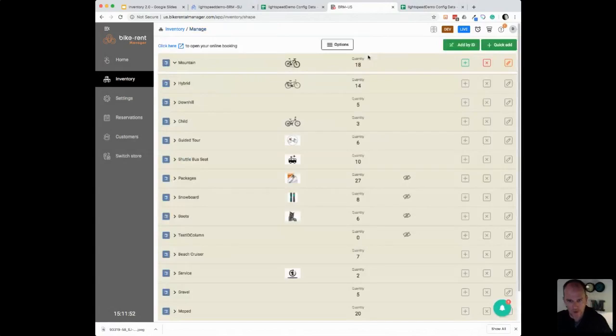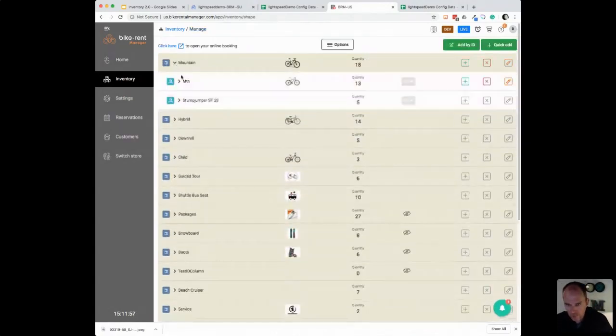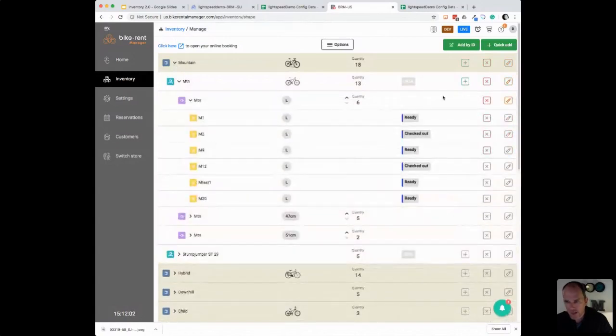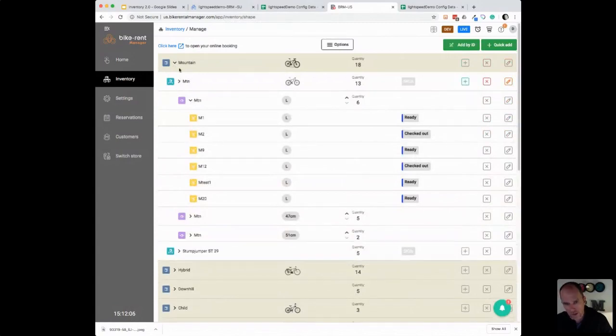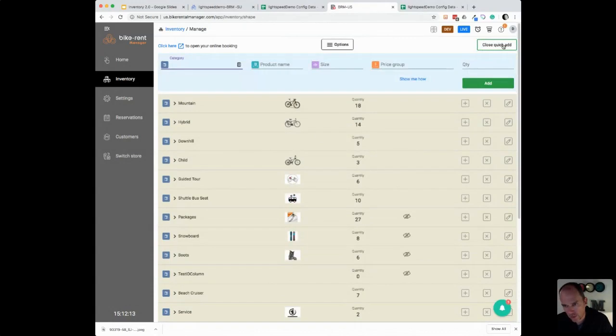Okay, so that's enough of an overview. The point is there is no spreadsheet now. Everything you see here represents your actual inventory. And you can edit it, you can delete it, and you can add to it. So let's go ahead and do an add. So there's a couple of different ways you can add. Quick add is a nice way of doing all 3 levels of the hierarchy. So let's just say I got a new Specialized Stump Jumper.